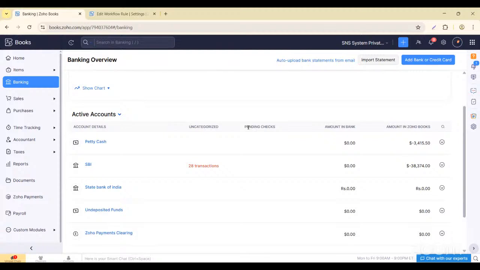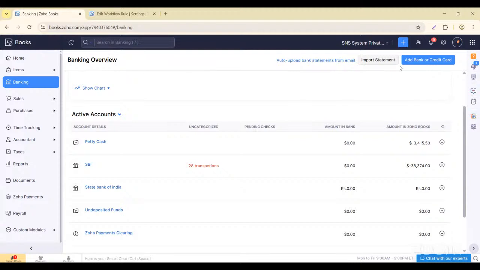Let's talk about live bank feeds. If you're in the US, UK, Canada, EU, or certain Indian banks, you can directly connect your bank account with Zoho Books. What happens then? Zoho Books starts fetching new transactions daily. You get to see deposits, withdrawals, fees, everything without downloading anything. And you can set rules to automatically categorize entries. You're saving hours every month, no more manual tracking or late night reconciliations. Let the machine do the heavy lifting.